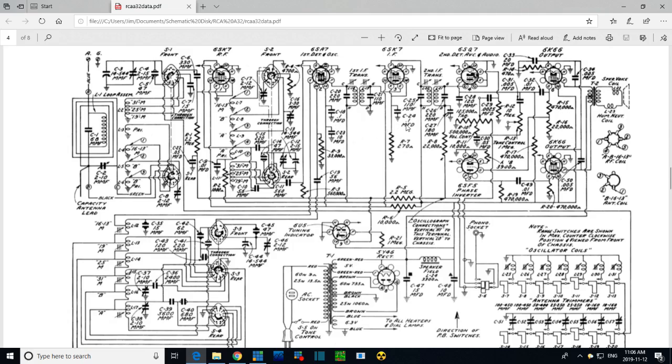So let's go look at C24. Another fairly large capacitor, it's on the cathode of this tube, and it's bypassing this resistor. They really should have drawn this capacitor right down here beside it, or even drawn it around it, to make it more apparent what it's doing. But that's what it is. It's the bypass. This 270 ohm resistor is the cathode resistor providing bias for the tube, using cathode biasing on this tube. So that's a bypass.